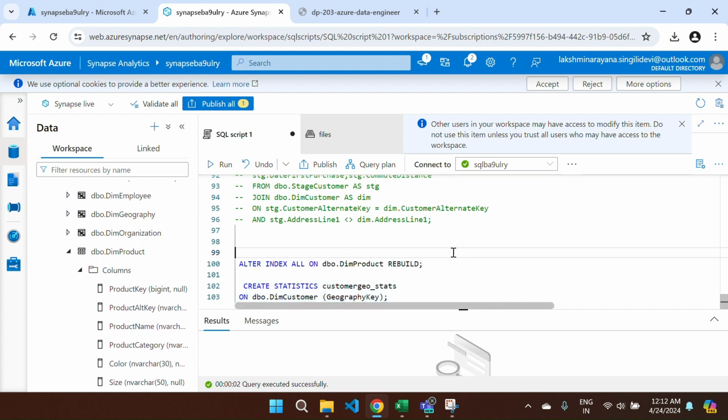Okay, this is all about the performing of post load optimization. After loading new data into a data warehouse, it's recommended to rebuild the table indexes and update the statistics on commonly queried columns. That is why you are performing post load optimizations.